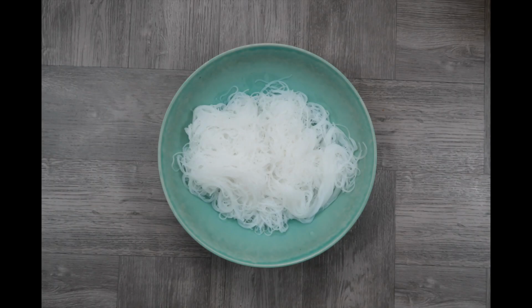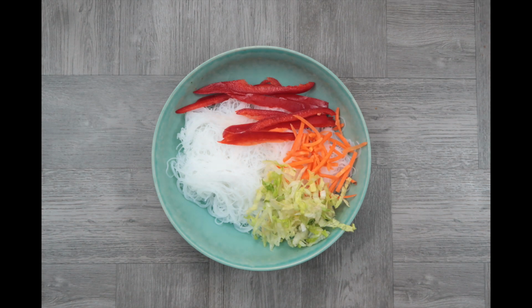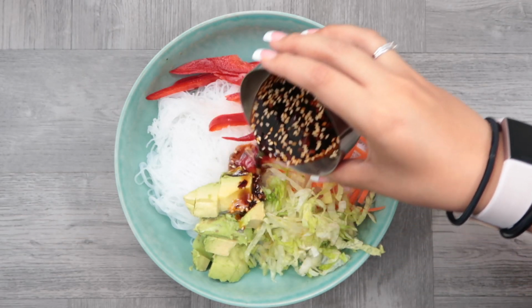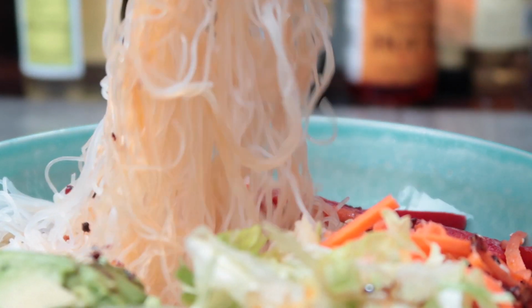For our salad bowl, we will start off with the noodles. Then I'm adding in our bell peppers, some shredded carrots, shredded lettuce, and some avocado. Pour your dressing on top and enjoy. This is really simple. It's packed with fresh veggies to keep you energized all day long, but it's still super filling.